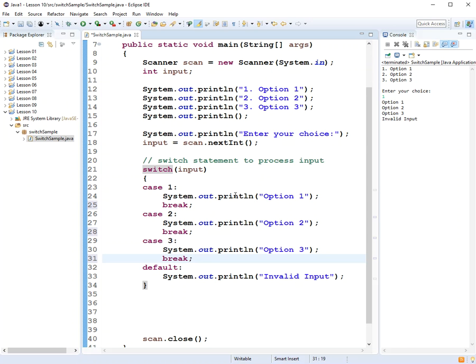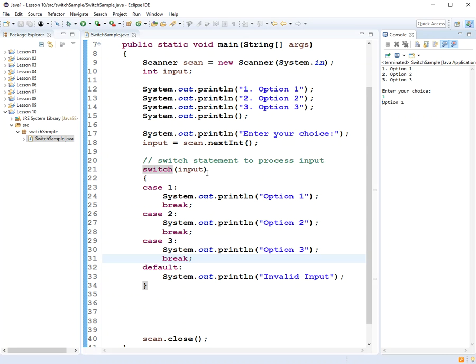But for the most part, we're going to keep it simple, and we're going to just put a break statement between each one. Now, when I save this and I run it and I enter my option and I say option 1, it only printed option 1. And if I ran it again and I pressed 2, it would only print 2. If I put in number 47, it would automatically go in there.